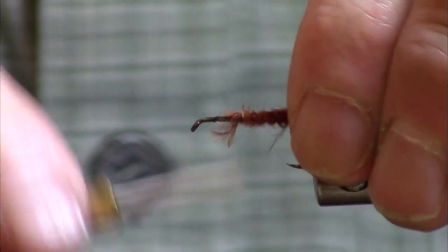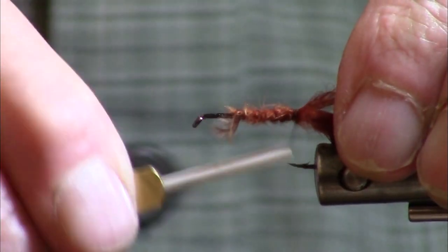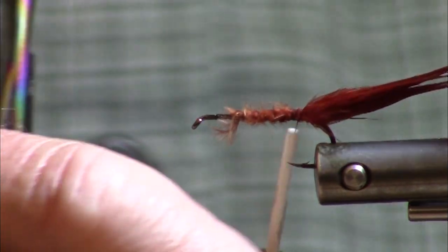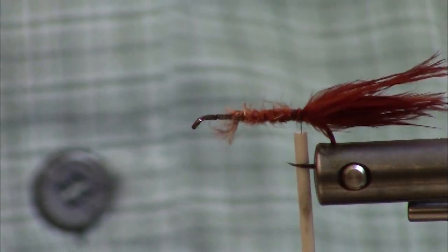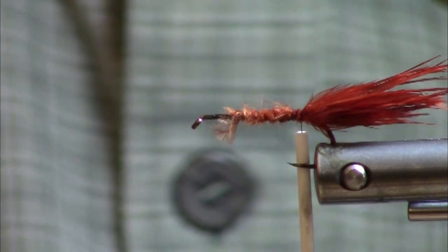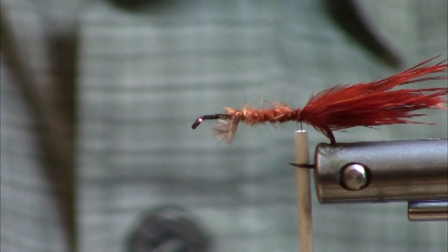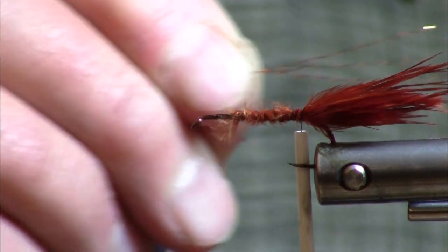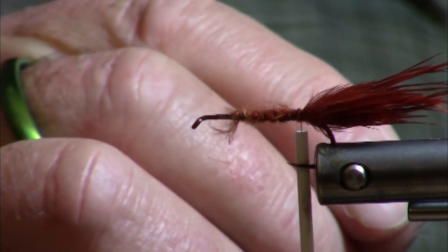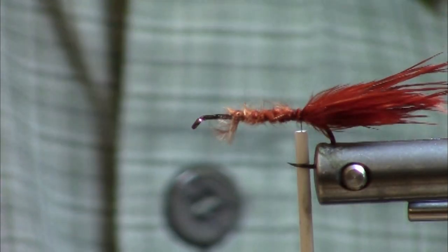Five or six years ago, this for about 3 years was my go-to Strawberry fly, but it also was a great Henry's Lake pattern and Hebgen, and I mean lots of places, and it still is. It's not as deadly as it was, and why these flies change in and out is beyond me. But I gave one to a friend of mine, a Renegade, a few years ago when it was just coming on, and I think he caught 37 fish on the one fly.